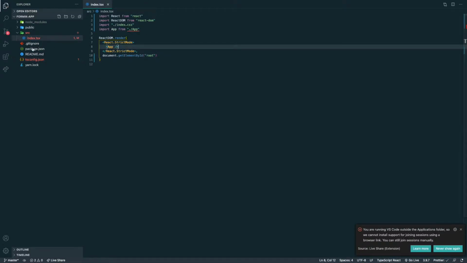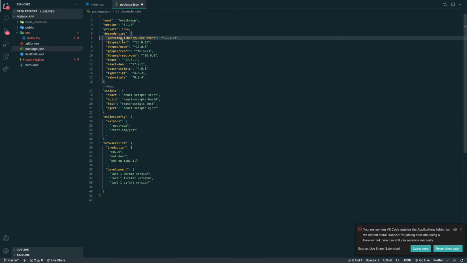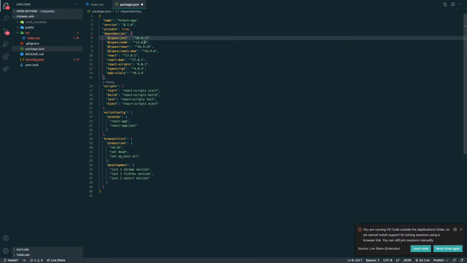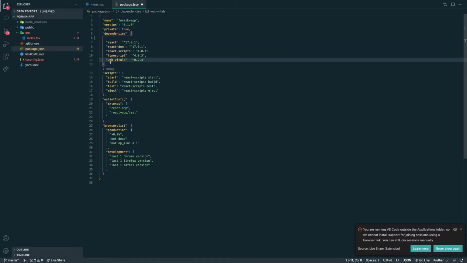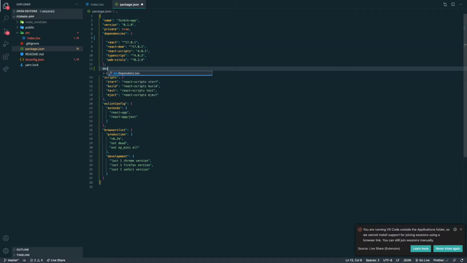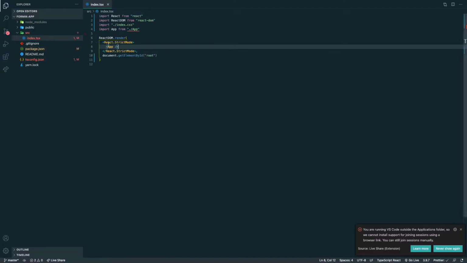Okay, so let's go to package.json and delete some stuff. These 3 packages about testing, we don't need them. This one either. The types packages, we'll just move them to dev dependencies. They mean development dependencies. They're not gonna be bundled in our final project when deploying it.